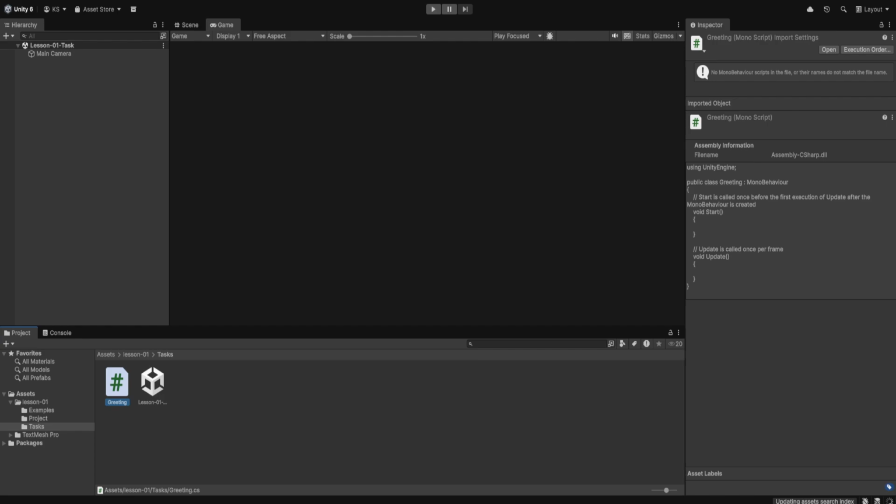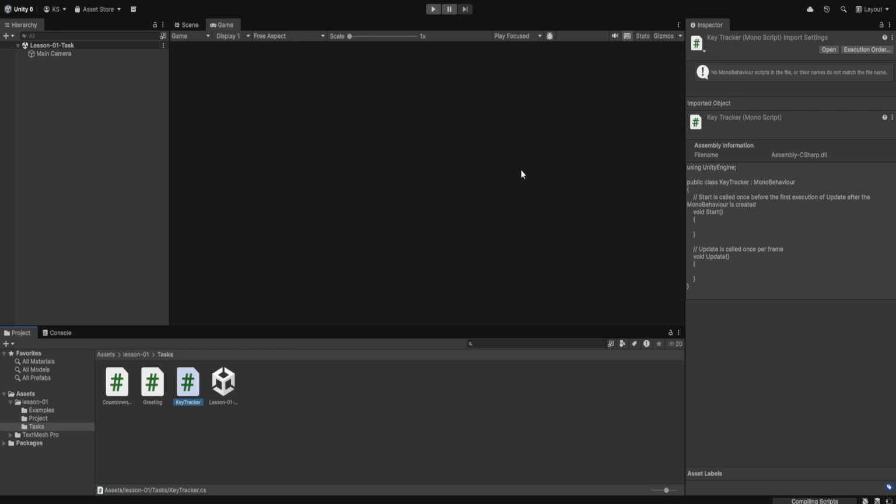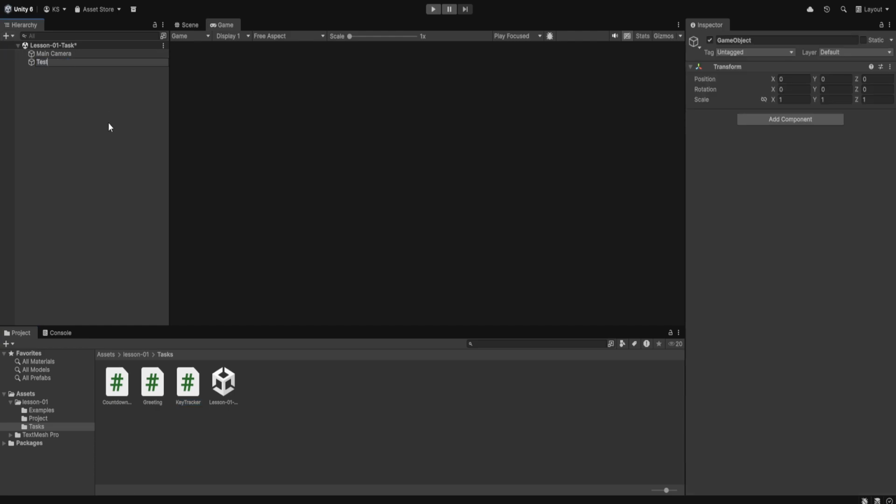And then we are going to have a countdown timer script and a key tracker script. So all of them are going to be simple scripts. I just create a test game object here and attach all three of those scripts.